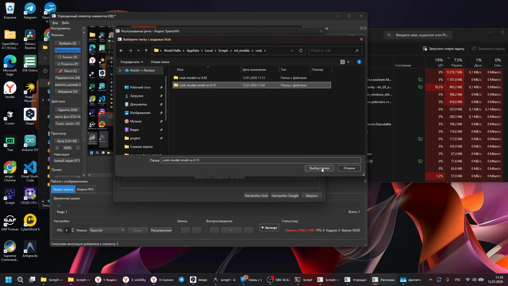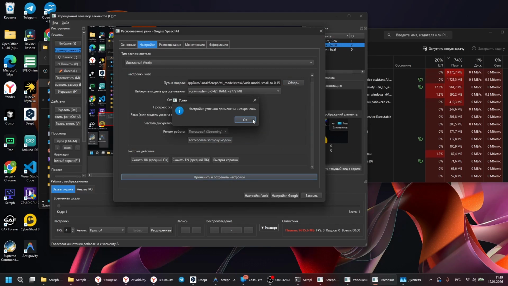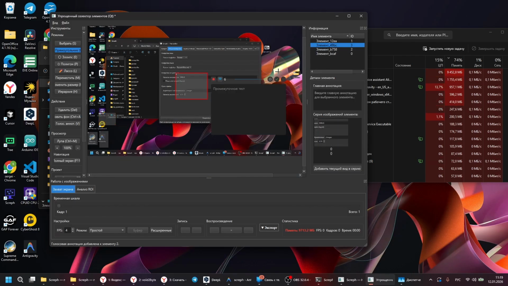Selecting the model folder and applying OK, test. Yes, it works. Now you can start recording.